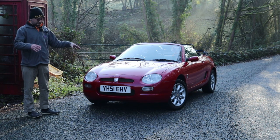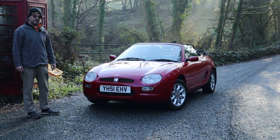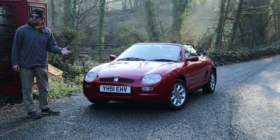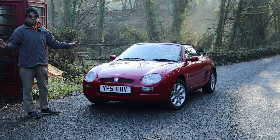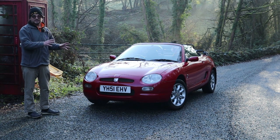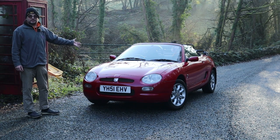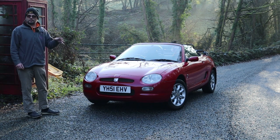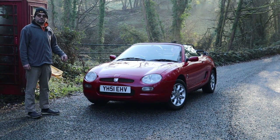It was the mid-engined model that management decided to go ahead with, which is slightly annoying really because they kind of missed the ball — the MX-5 came out in 1989 and changed the world of sports cars forever. It very much announced that sports cars were no longer niche; they could be everyday cars, and the MGF obviously had to match up to that. We'll find out whether it does once we get to the driving, but let's take a look around and I'll talk a bit more about the history.